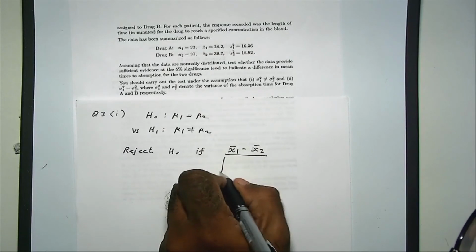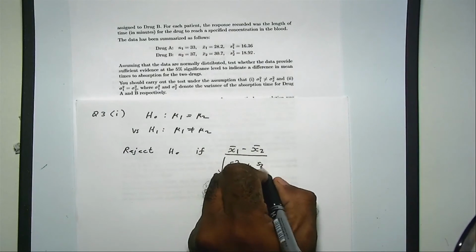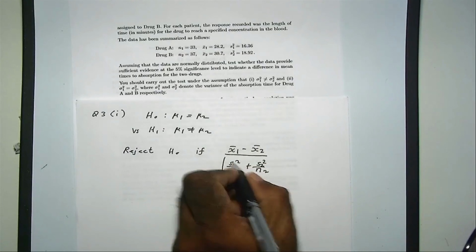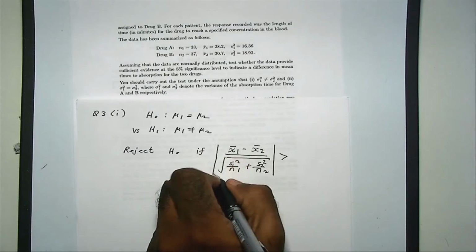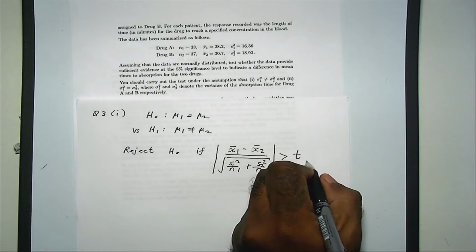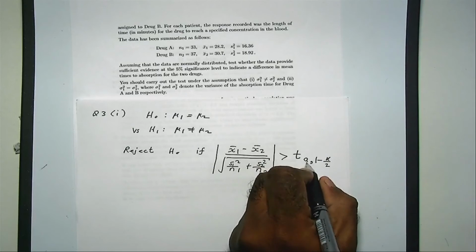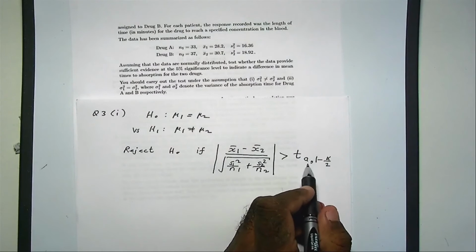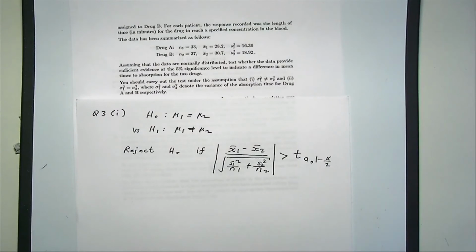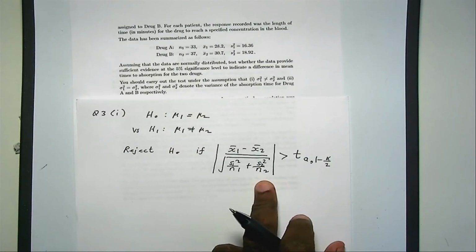I will write it down. S1 squared is the sample variance for the first population. S2 squared is the sample variance for the second, right? Greater than, in absolute value, greater than the percentile of the t-distribution, with a degree of freedom. And this probability A, I gave you a formula for A, which was really complicated. I don't even remember what it is. But this is the formula that I gave you in that video, right?